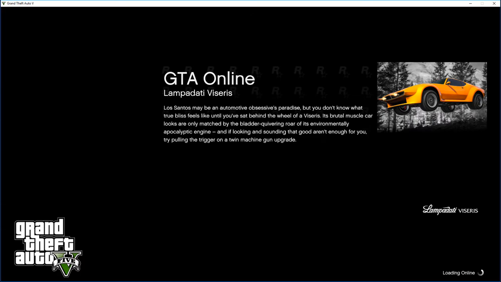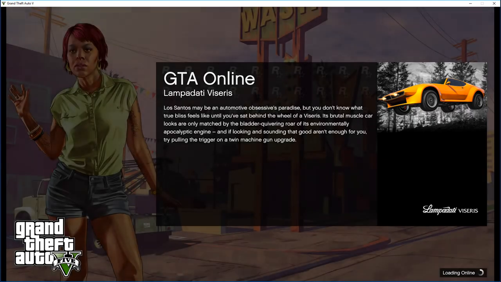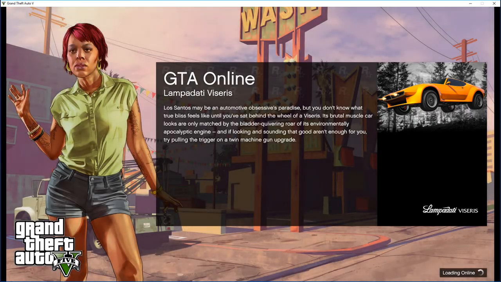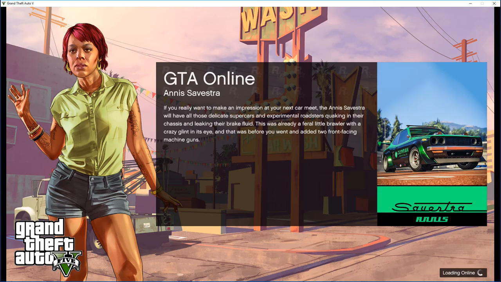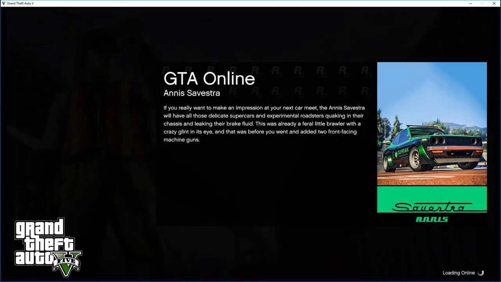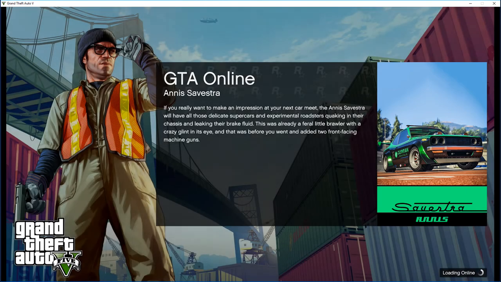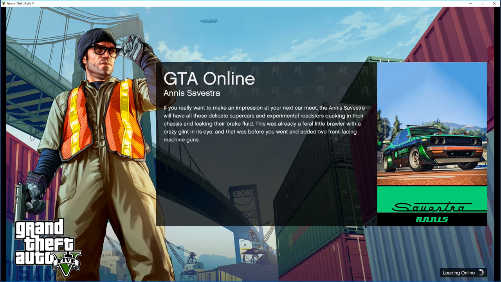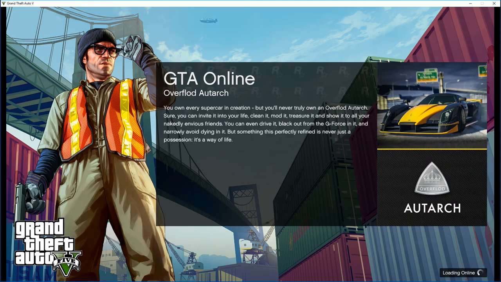Most of your games like CSGO, Rainbow Six Siege, or GTA, like I'm playing, even Players Unknown Battlegrounds, even H1Z1, they're all compatible with the controller. And if you're not very good with the keyboard and mouse, and you like big screens and like to sit in your living room, then this is perfectly fine.